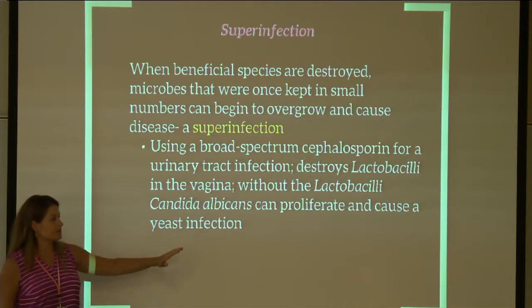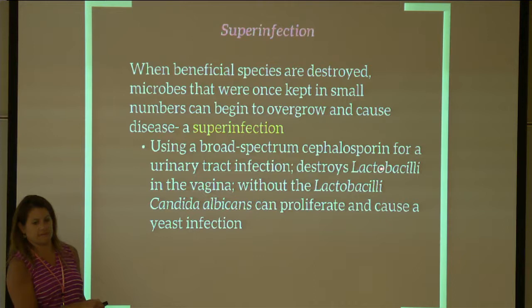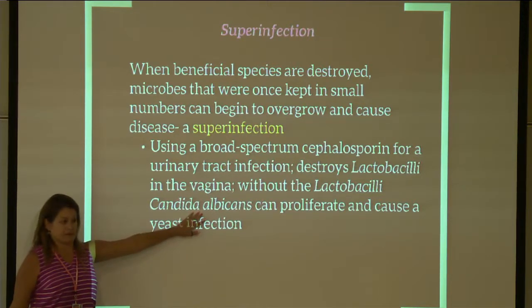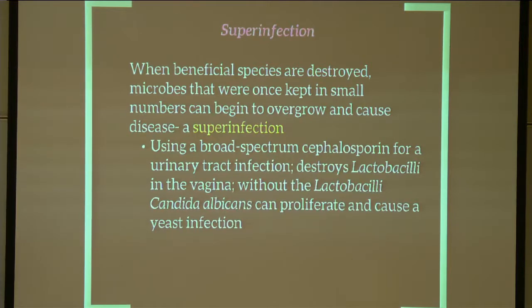As soon as you take something and you kill these guys, the pH of the vagina goes back to neutral. And once it hits that neutral, the yeast love it. They're going to grow like crazy. So good bacteria, they're there for a reason. You shouldn't try and eliminate them, because then more harmful ones can take over.